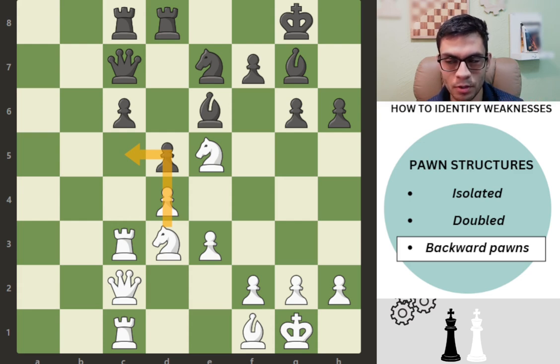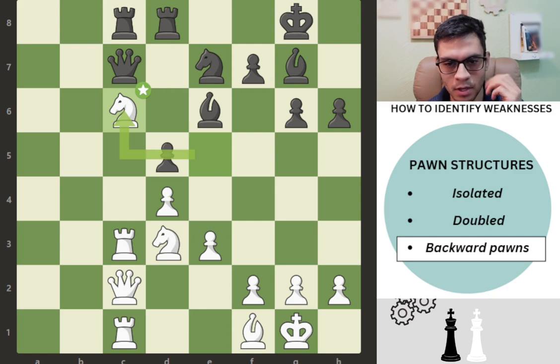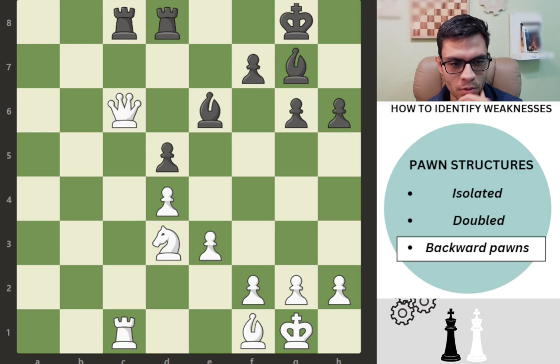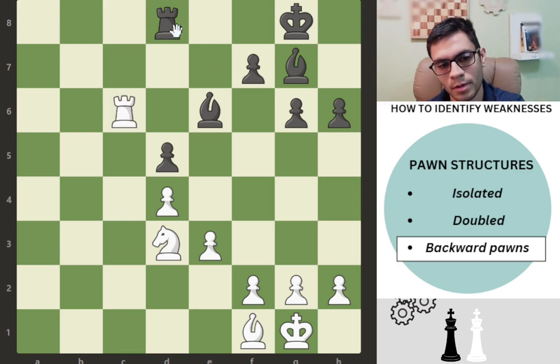And make sure the backward pawn stays there and does not advance, especially in the middle game. Here we can just be concrete and actually take the pawn. And after a few trades, we're gonna have a better position. And now we're just up the exchange in this one.